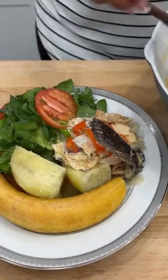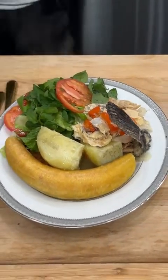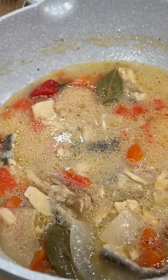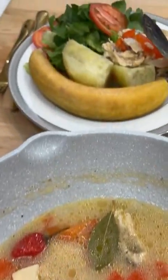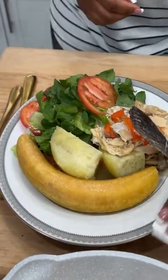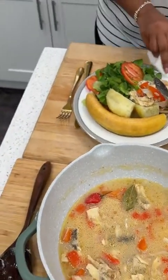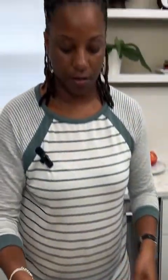All right. And we are done with that. Oh, let me put this aside so you guys can see it. Okay. Look at that. See, quick and simple. That's that. And then we're going to clean up our plate. Remember presentation. You want to make sure that it's nice and pretty. And you have a traditional Haitian dish that you make for Good Friday. And it took 45 minutes to make. All right. Let's see. I definitely would recommend you add some jacmel to it.